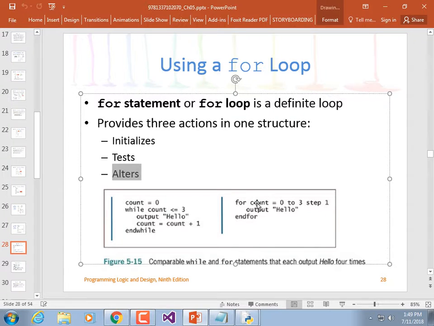Here they're showing pseudocode for a for loop, which looks kind of like that C version I was doing. For count equals 0, 2, 3, step 1. Now, I'm not going to concentrate on how to do a for loop in pseudocode. Why learn a new syntax? But that's how they want us to do a for loop in pseudocode.